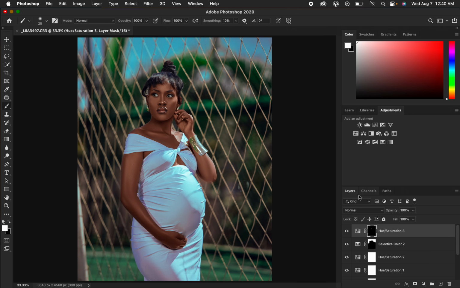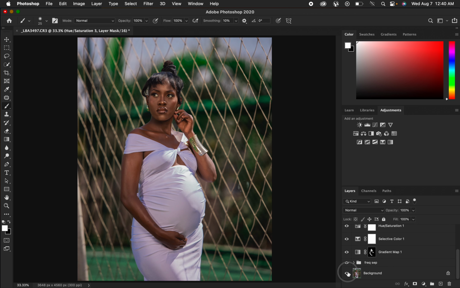So right now you can see we have been able to edit the image, and this is what we have done in Photoshop. This is the before, after, before, after, before, after. So after editing, the next thing is going to be saving the image so that it can be a sharp image and a photo that doesn't change in color when we save or post it on social media.